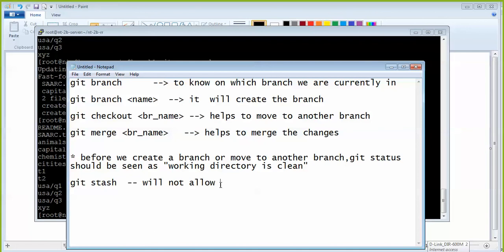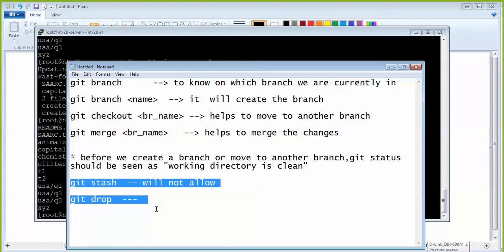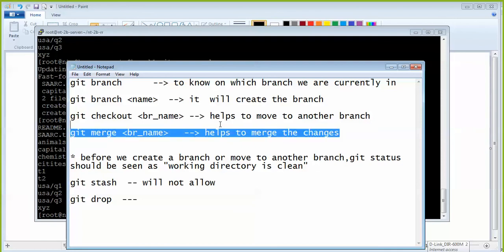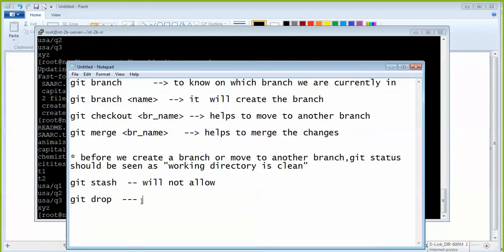So let's say you moved using git stash and you want to reactivate those changes, then you have to use git drop. So these are the two commands. A lot of things are there, but technically they don't prefer to use these commands in real time, guys. Got it? In any project they will not allow this. But for your fancy case, this will work, though the earlier approach is more realistic. Now one more question, guys. My question is, can you rename a branch?